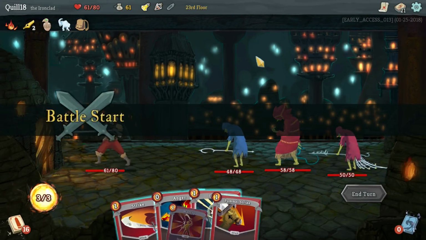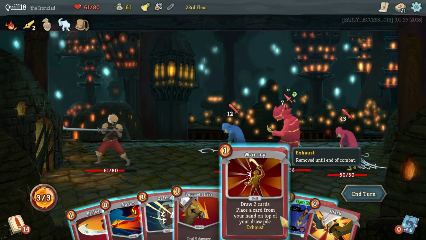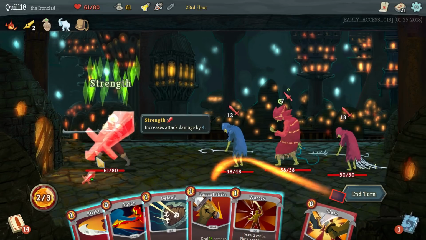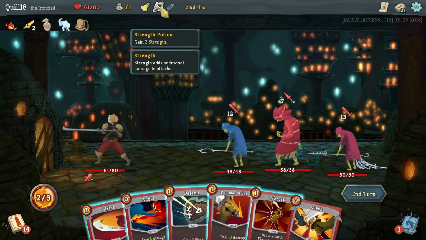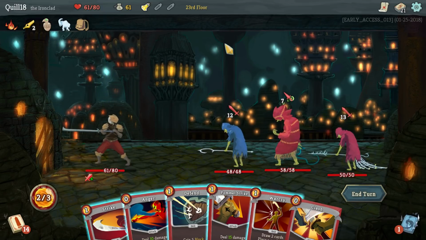Oh, I hate this fight. This is so bad. Especially without a lot of splash damage. Look how many attacks are going on here. Okay, well, first of all, if we're going to win this, we are going to spot weakness to get some extra strength. And I will drink this as well for even more.